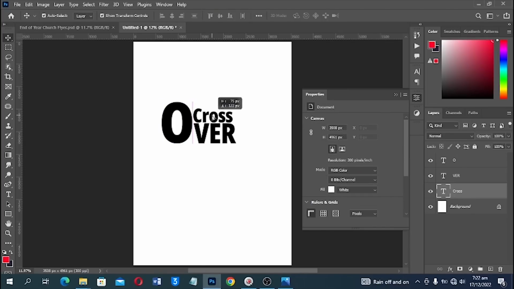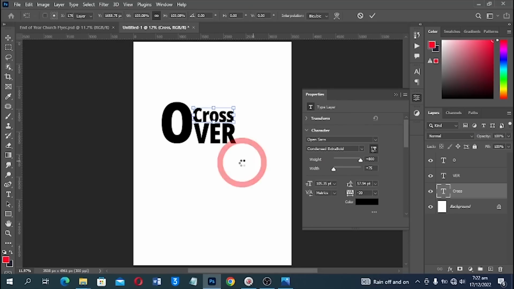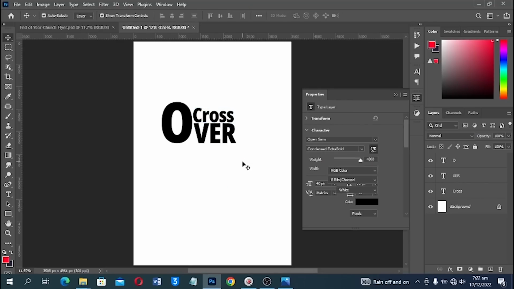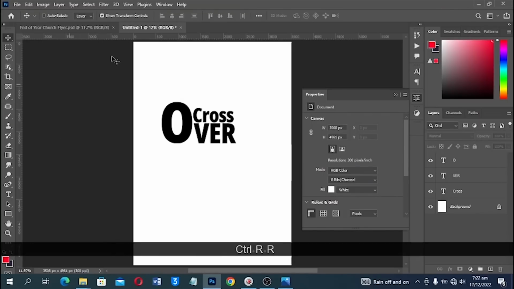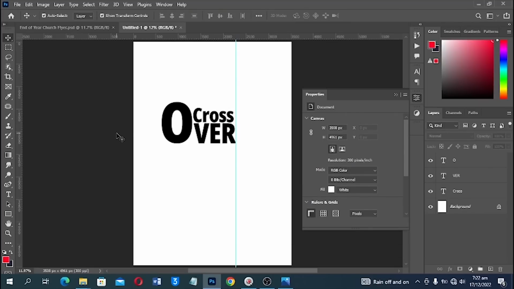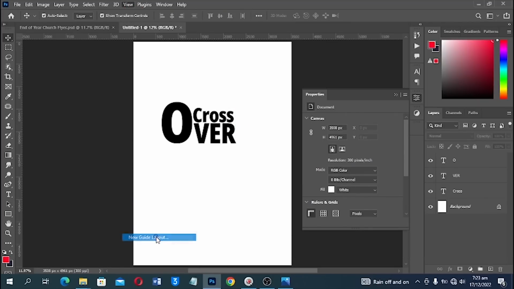Most of the time, it's almost the same line. Make sure you press Ctrl+R to bring up the rulers so you are aligned. Go to View and select Guidelines.